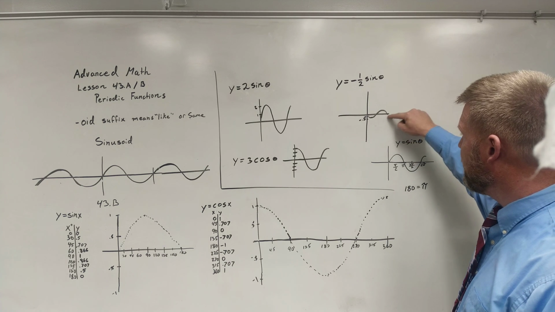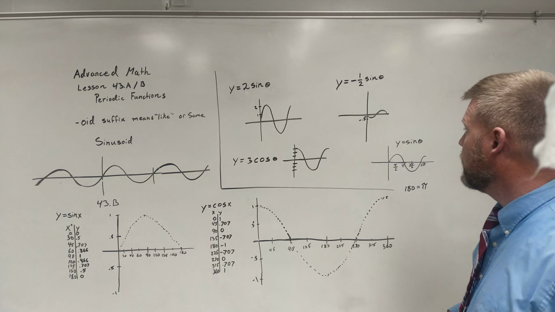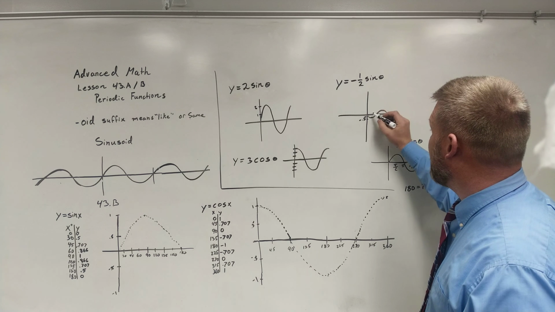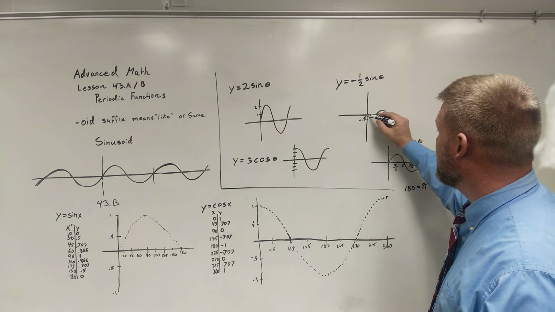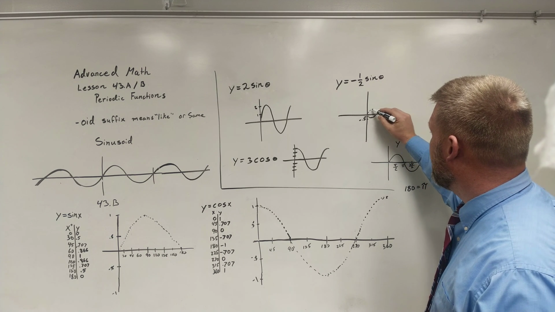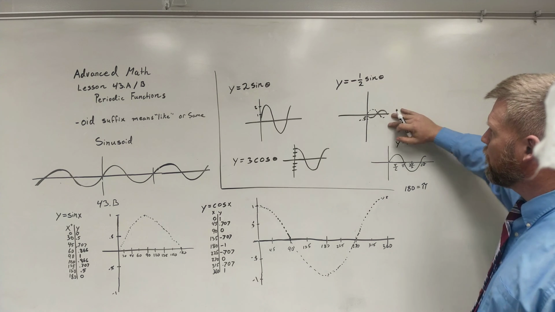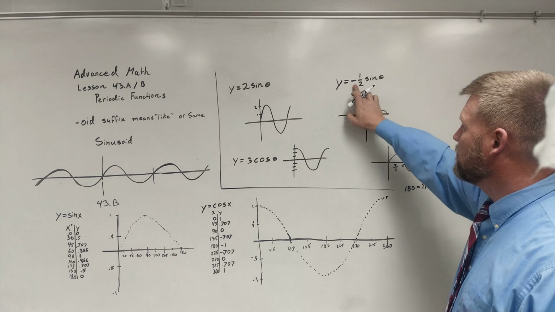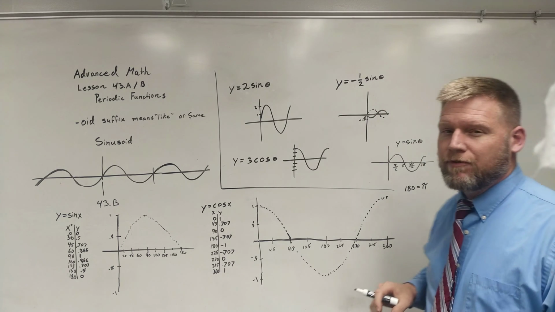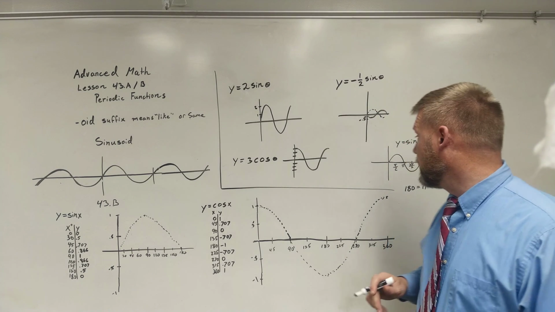So instead of going up and then down like it normally would, so the normal 0.5 or 1/2 sine would go up and then back down, it's going to take that and mirror it and flip it back over, because every value I put in becomes a negative. And so it will flip it over as such.